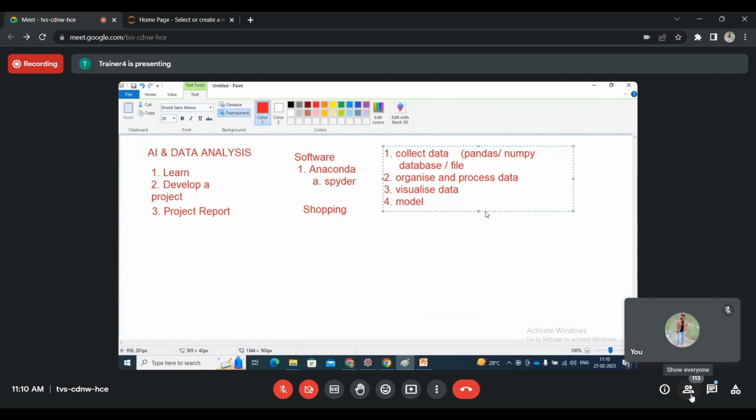NumPy provides us some numerical analysis related functions also. And using NumPy, we are working with multi-dimensional arrays or matrices. Okay. So using the pandas module, using the NumPy module, after organizing and processing the data, we visualize the data.